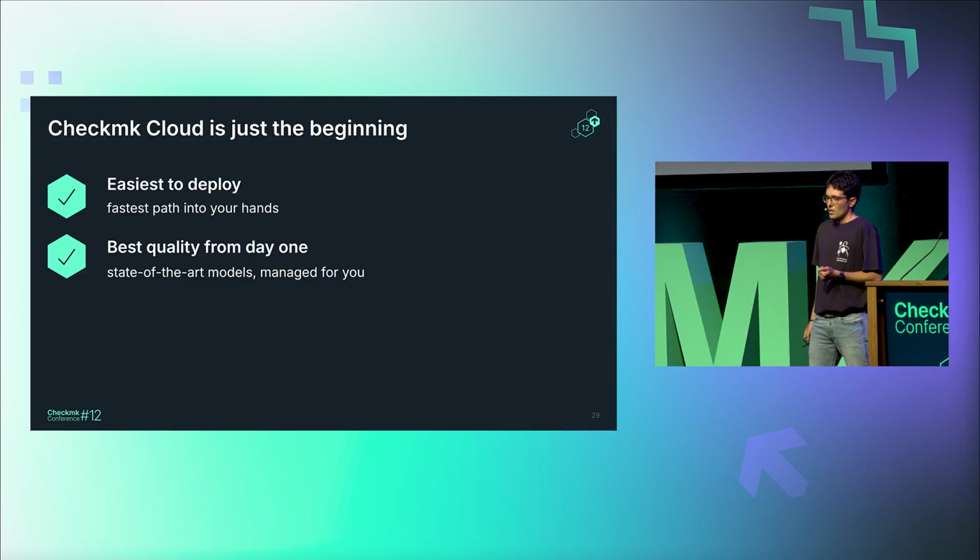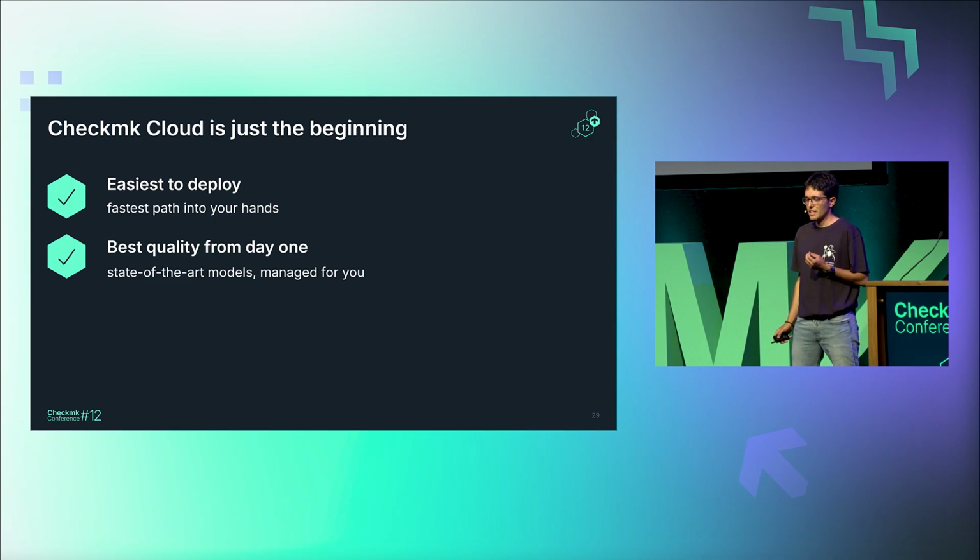So, what you have seen is only the start, and Explain with AI is launching first in Checkmk Cloud, our SaaS offering, and I want to tell you why we started here. First of all, it is the surface where we can ship and improve continuously. It is the easiest, it comes with your Checkmk instance, and you need to do no configuration in it. It is also the easiest place to consume it, as there is no need to host your own LLM, to create API keys, store them, etc. Finally, it is also where we can offer the best quality from day one.